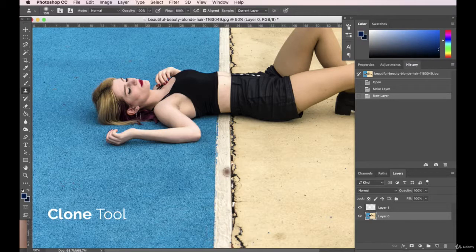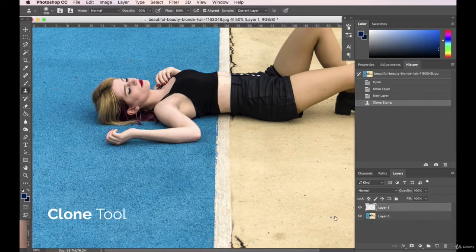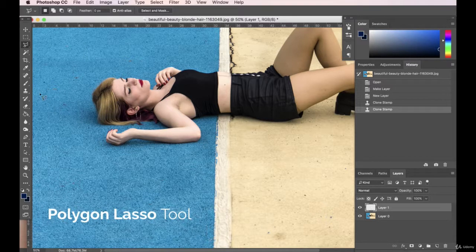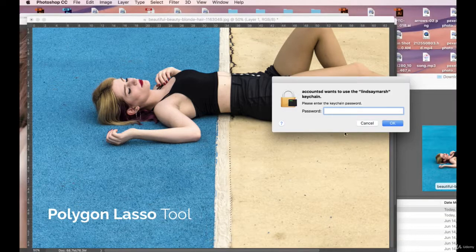What I want to do is clean up this kind of rough area. I just want to make that straight. So I'm going to take a sample of something clean nearby, go back to our layer, and I'll be able to clean it up pretty easily. And I might have to take another nearby sample and go back. I love having it on a separate layer because see how it has some overlap right here? So here's our separate layer that we did the clone tool on. I can easily clean it up, because if it was all merged on one layer, I'd have a hard time cleaning up that rough edge. So I'm just going to go around here and clean up that rough edge.